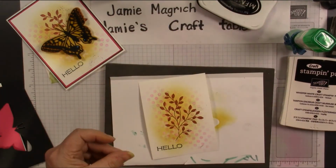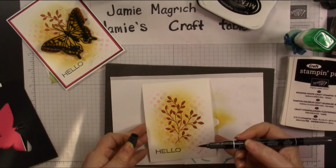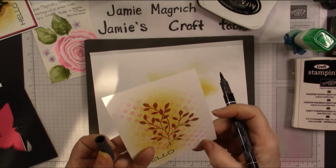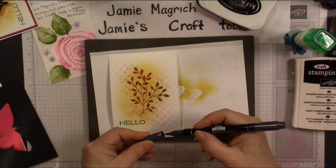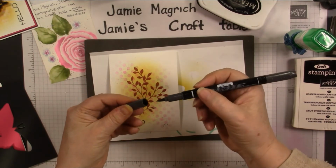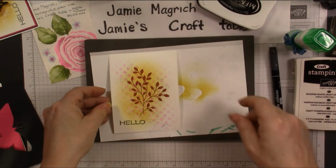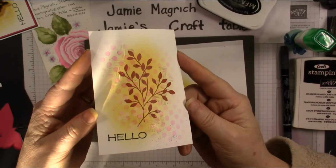And before I assemble the card, I'm going to take my Stampin' Up black marker and I'm going to do a little spritzing on here. Oh dear. Well, I'll do quite a bit of spritzing there because I got something on there. All I'm doing is taking the fat end, putting it in my cap, and just flicking it a little bit, and that adds little black flecks. Oh, my lighting is horrible today.